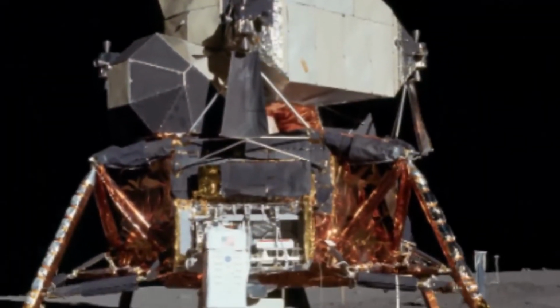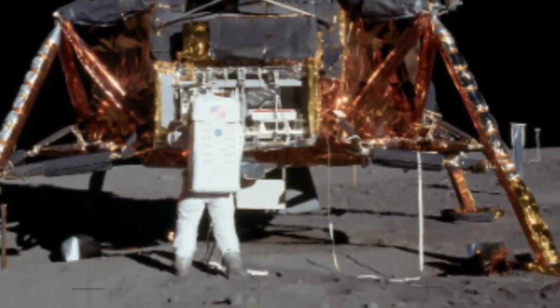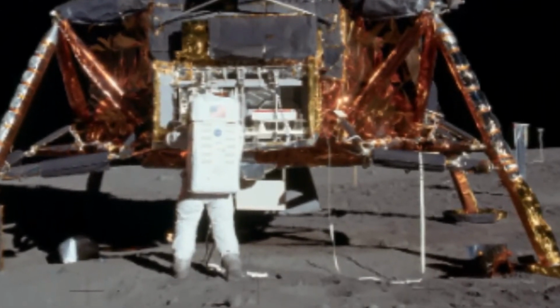And then if it can move the flag from it, what's it going to do to the dust around his feet, right? It's going to be the positive charge on his suit. If it can move the flag, it would be moving that dust all the time. It would be active every time he steps. You would see it in the videos all the time. That's just people trying to make excuses, saying that all of a sudden they're releasing air out and it's making the flag move or something like that. That's just all nonsense, because otherwise there'd be a blast crater that's 15 feet deep.